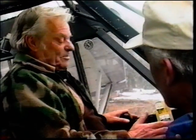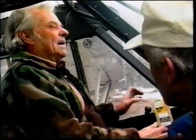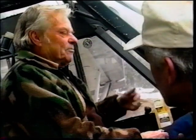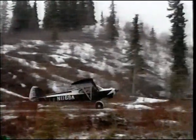Bill, could you run through some of your short field takeoff procedure in this Cub? What I do is I roll out in position there and line the aircraft up with the runway, and you apply max brakes and let the engine reach its RPM, and then you apply max throttle and start your takeoff run. And immediately after the aircraft starts to roll, or maybe a fraction before, I lift the tail up for good forward visibility. I love that forward visibility. It may slow the airplane down a little bit.